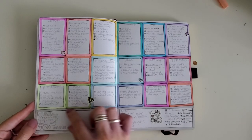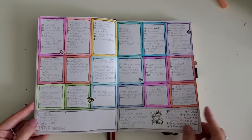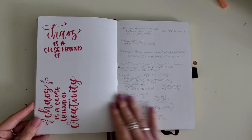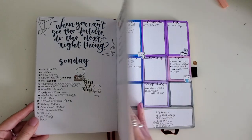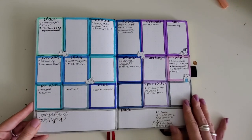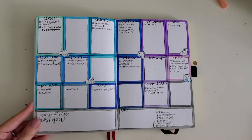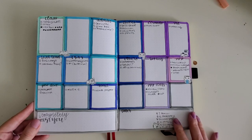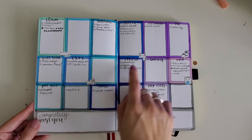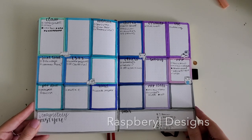Then I added back in a memory keeping piece. Here I used a lot of Crayola Super Tips — they have more color options and are pretty affordable, so I love using them in my planning. And then I added stickers from one of my favorite shops, Razz Barrel Designs.